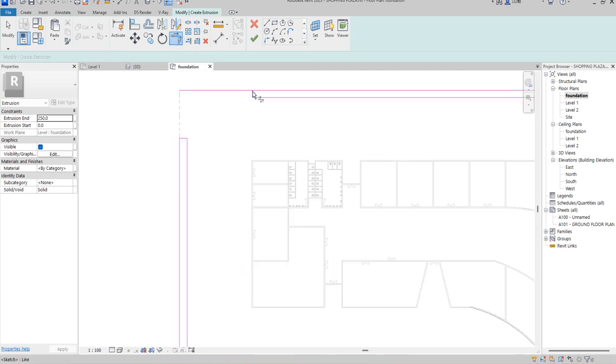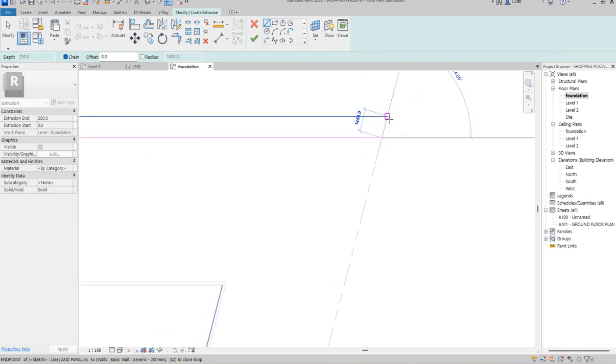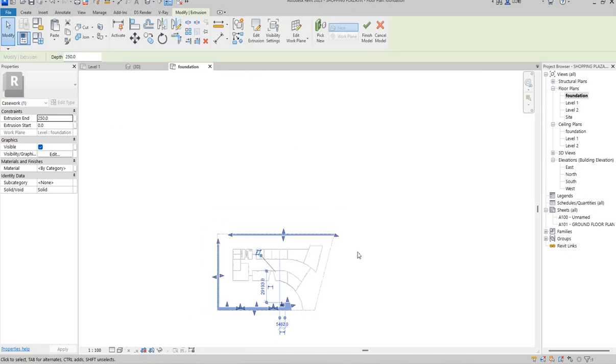So I'm going to do this by clicking. Then what I need to do here is that I will draw a line. Good for me. So I see okay.